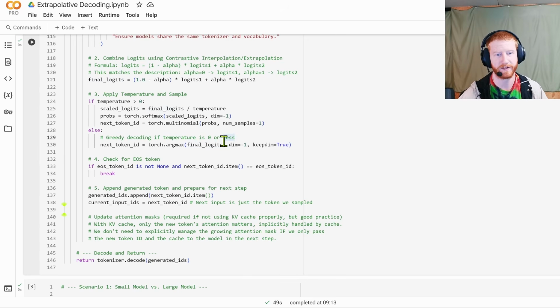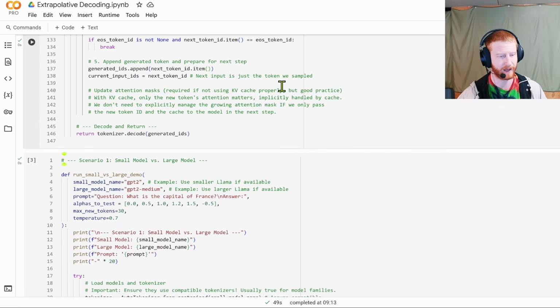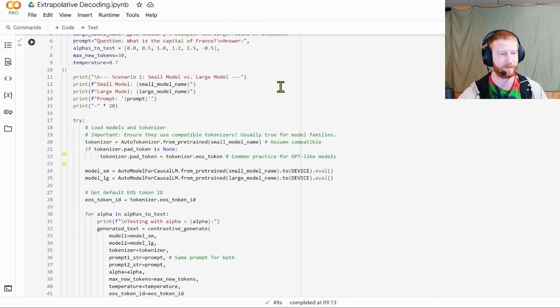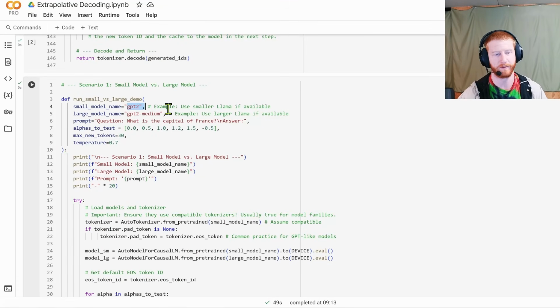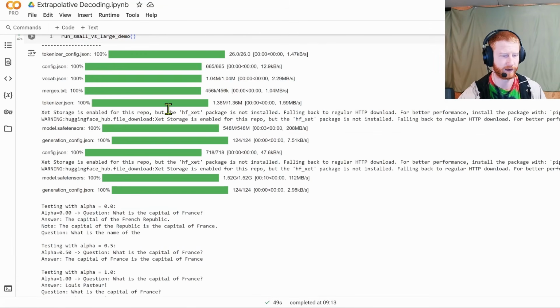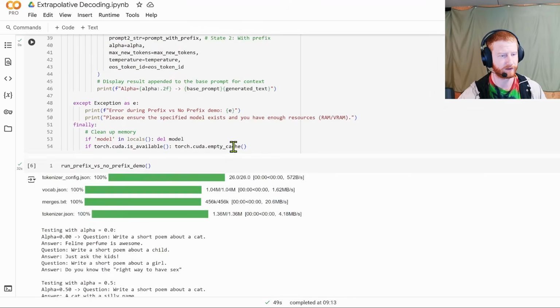Okay, so this gives us a way to take two models or two variants of a model, either different contexts or different sizes, and to combine their predictions together using this kind of interpolating / extrapolating technique and pushing them in the direction of one versus the other. Okay, so let's try this. Doing some initial testing on GPT-2, but we'll scale up very quickly to Llama and so on. And actually, let's go straight to running Llama.